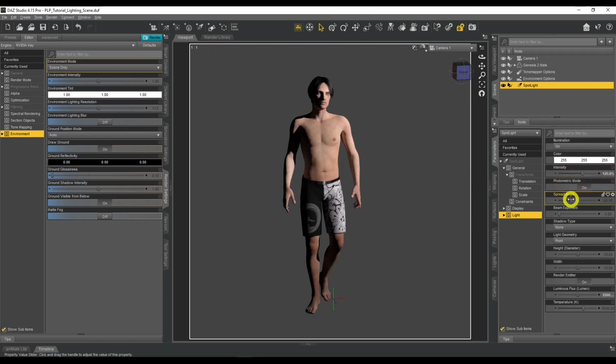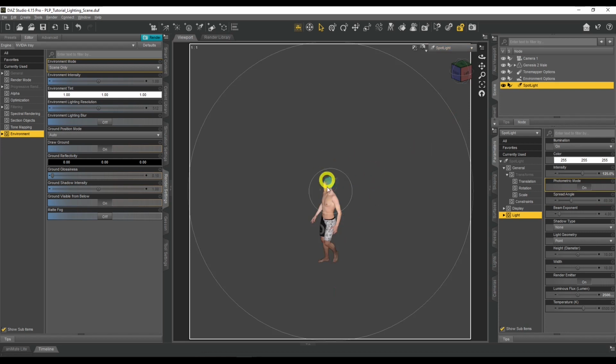The spread angle is basically the angle. Let me go back to the spotlight here. At the moment, the default spread angle is 60. If I increase the spread angle, it's going to make that light spread out more. What does that mean? It means it's going to spread the light out more like this. It's going to be less focused and go more out here, so it won't be as bright here where it was before in the middle. It will spread out more. Let me show you what I mean by this.